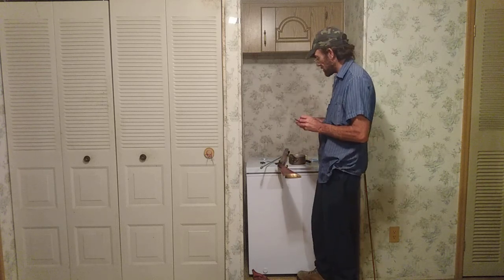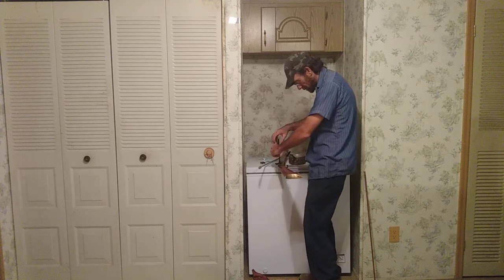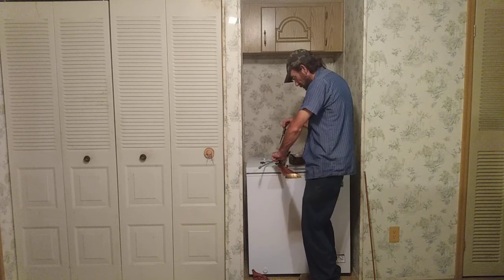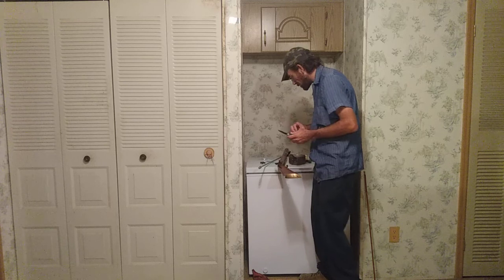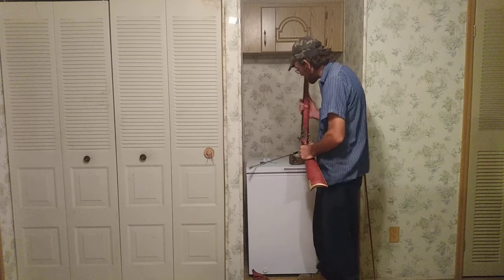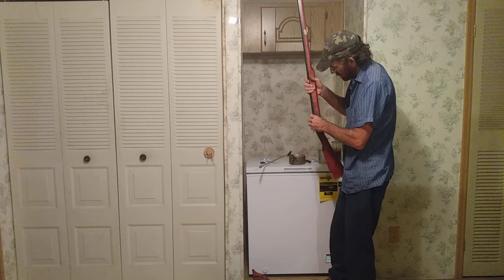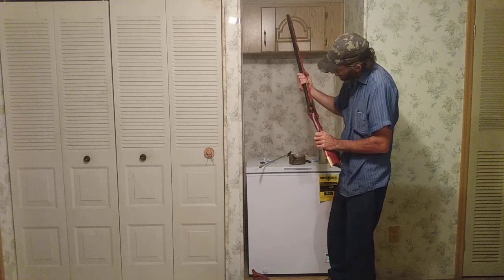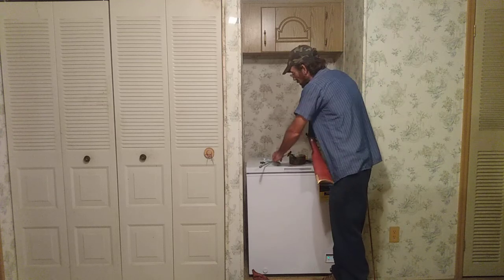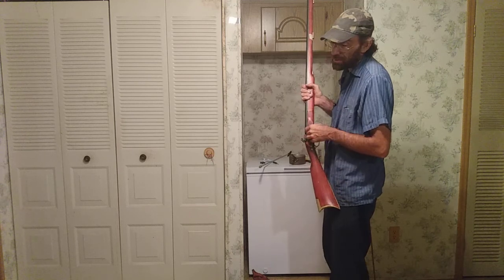Well, the screw that we magically loosened up has magically tightened itself. Well, too tight for me to get out with my fingers anyway. Alrighty. Now, we'll just use our little brush here, and that looks plenty clean enough to me, so I'm not gonna worry too much about it. I don't really have anything to get in there and clean that threaded hole, so, oops.